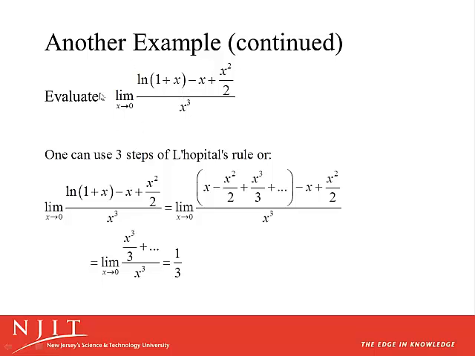We can now consider this limit by substituting the power series that we just found. And we can take those terms, we subtract off the x, and then we add the x squared over 2. And we notice we get cancellation, x minus x, x squared over 2 minus x squared over 2. And we're left with x cubed over 3 plus terms that have higher powers in x, such that those terms, as x goes to 0, those go to 0. The x cubes cancel, and we just get a third.